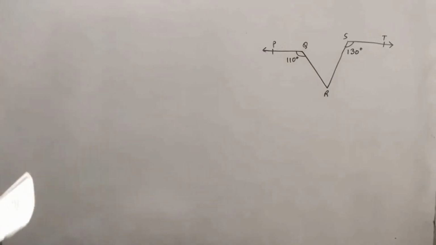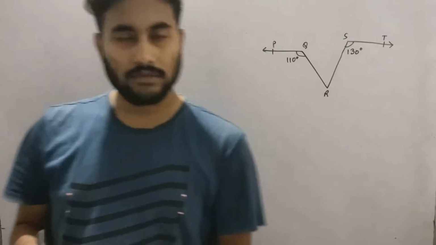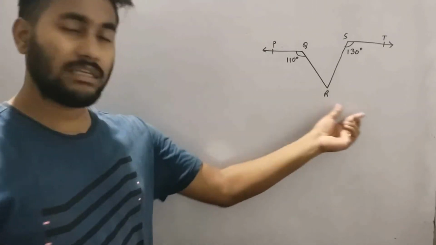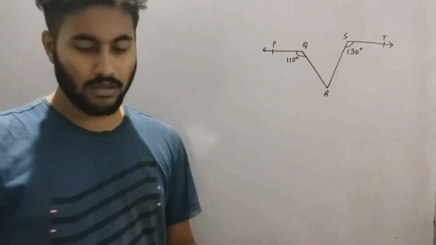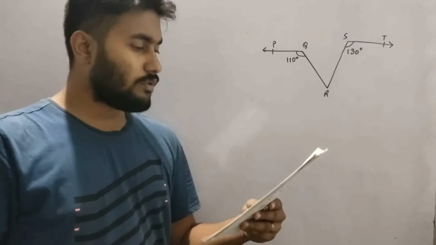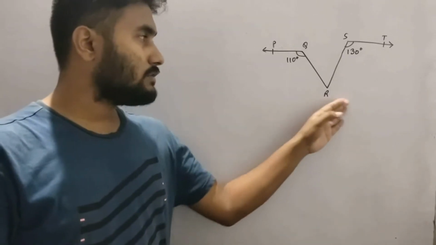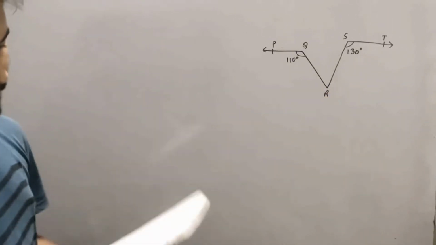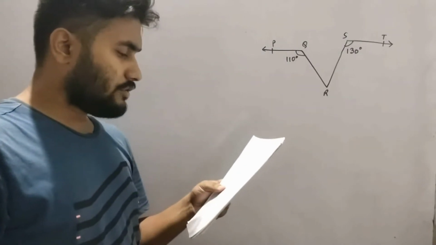Okay, so this is the question. See, one hint is given in this question, but in exam, in your question paper, you will not get this hint. So you don't memorize. Yes, by practicing you can memorize, but directly don't memorize that in this question construction will come. So what you have to do? We have to draw a line parallel to ST through point R. Means from point R we have to draw a line parallel to ST.